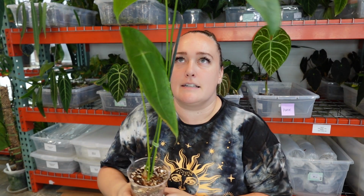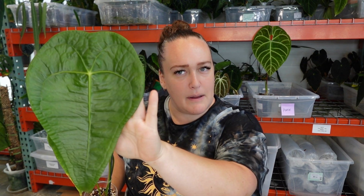The next one is one that I actually got from my friend in Brazil. There's actually two on here that came from my friend in Brazil, and at the time when I got them, they were just sent to me as an SP Brazil. We didn't really know much about what they were. I've since seen them being posted with some names. So this one here is my Anthurium colemanii. How cool is this? So when this first came in, I went, oh, that kind of looks like a peltigerum. Do you see pelty vibes on this one?